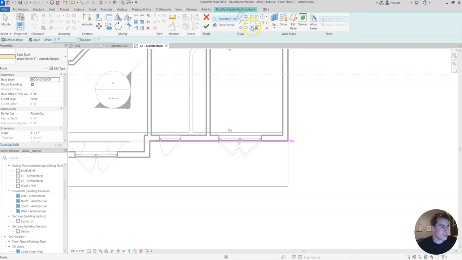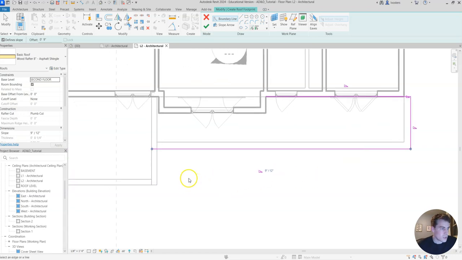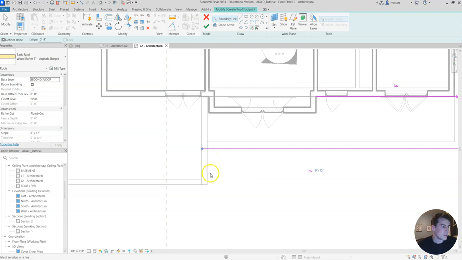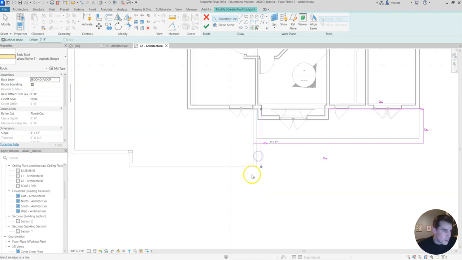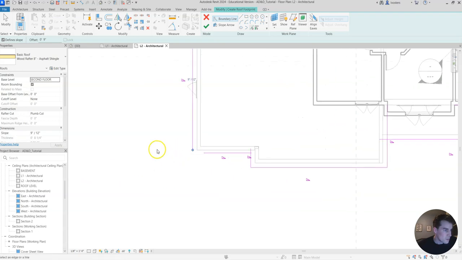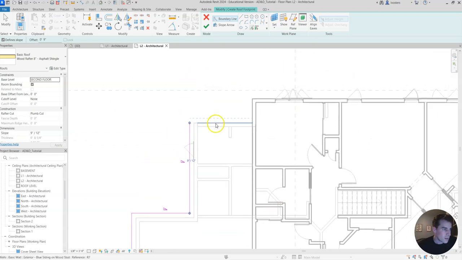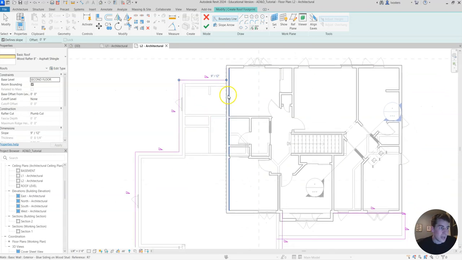So get out of the line tool and select the pick lines tool. As I hover over these lines, see how there's like a dashed line kind of showing up? That's where the offset line will show up. So if I click there, we should get this line to show up 9 inches outside of where the edge of the building is. So I'm just going to go around, click on all my edges. It's going to give me that 9-inch offset just where I want it. We will have to go back and trim and extend these lines, but for now, this kind of gets us a good start.